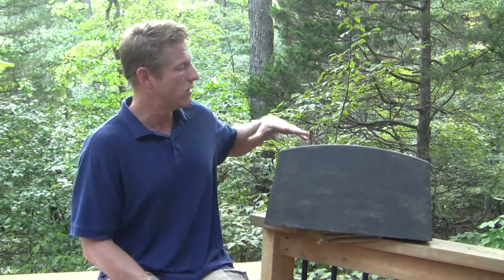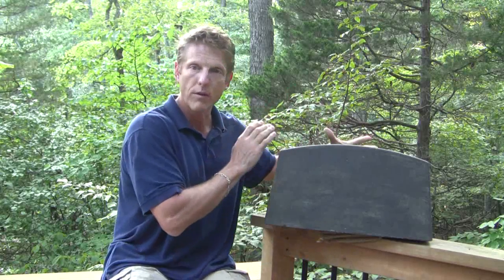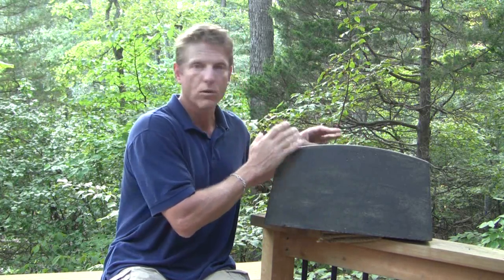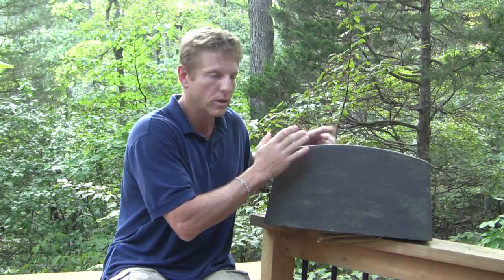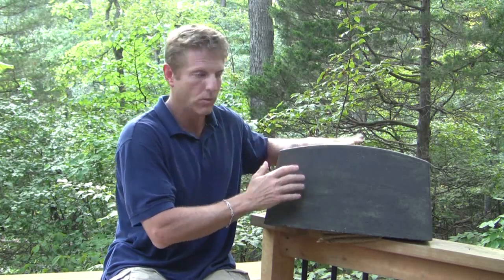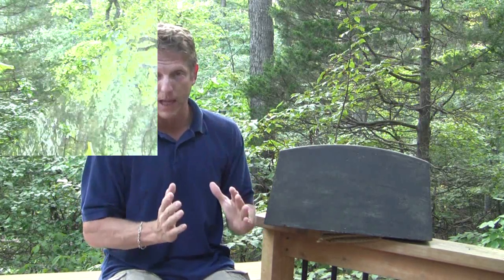What SmartSlope does is it gives you a very large fill-holding pocket with a solid bottom, so that you can put a very large amount — a quantifiable amount — of growth material, growth media, soil, blended media, into the pocket, and it stays put. It's not subject to migration. It's not going anywhere. As you construct the wall, all the soil is trapped in the face of the wall at the angle of inclination that's been selected.